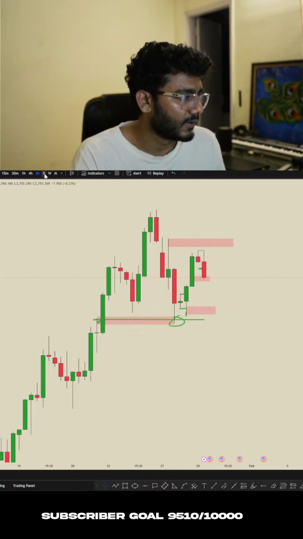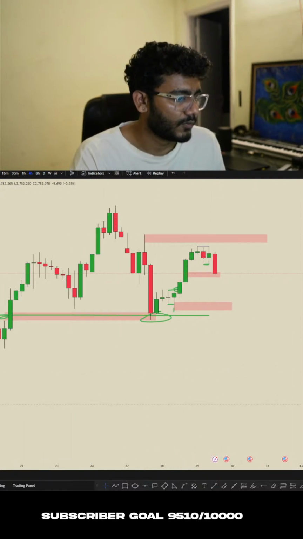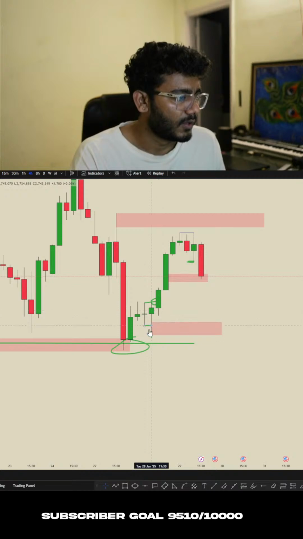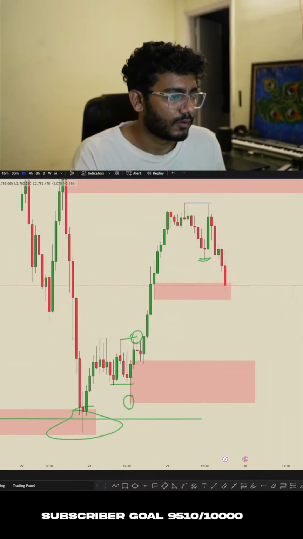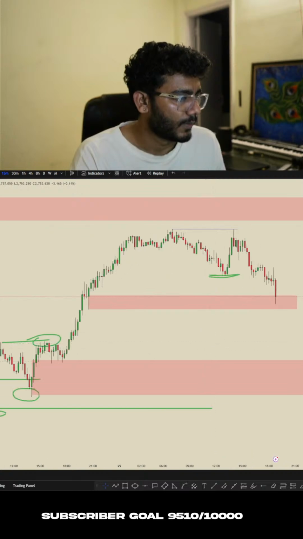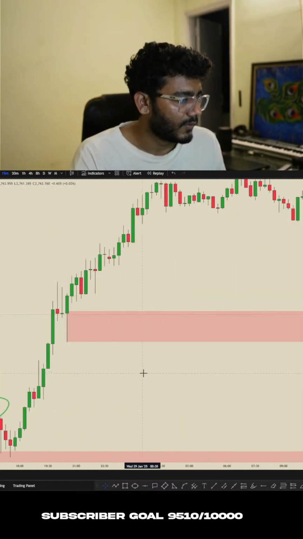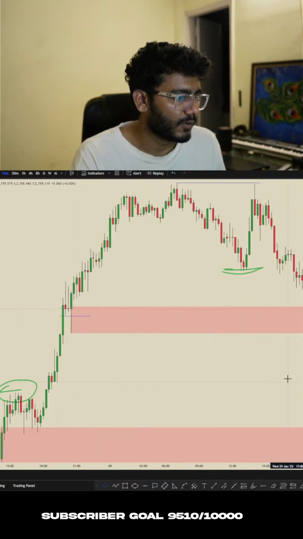Okay, so this is on 8 hour. If you go to daily, we have a daily FVG. If you go to 4 hour, we can see this structure is fulfilled. And here we have an inducement, like this candle induced the previous candle, and then it started to go up, right? But right now, if price breaks this low, it can react from this area. But right now, I don't think price will do that.